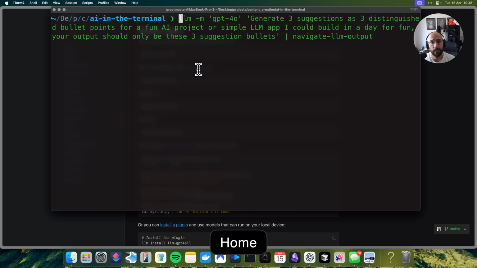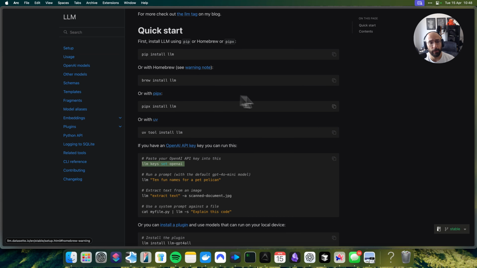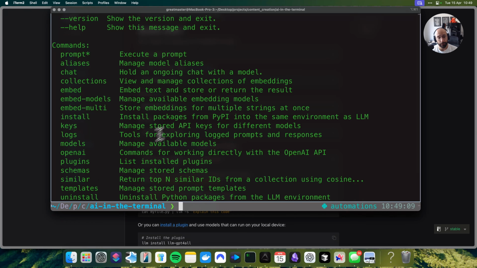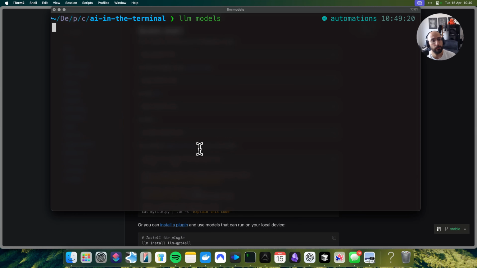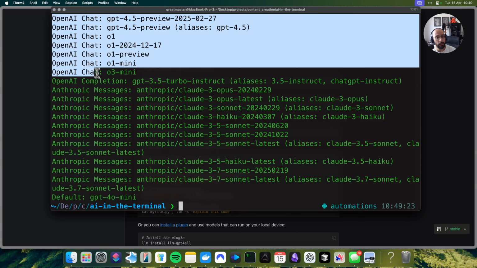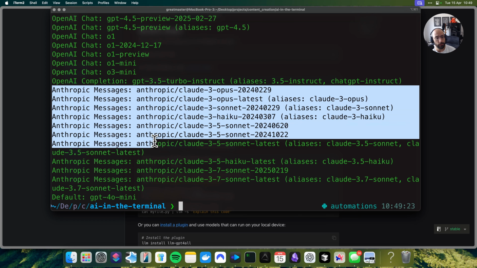So for example, I can set up -m, and then I can set up whatever model I want. There's obviously a set of models that are supported, and you can check that out by going to the documentation. And you can check out here all the things that you have available with the CLI, and where you can check to see which models are available for you is llm models. So you can say llm models, and you can see all the models that you have available with the CLI. So as you can see, I have a bunch of OpenAI models and Anthropic models like Claude, etc.